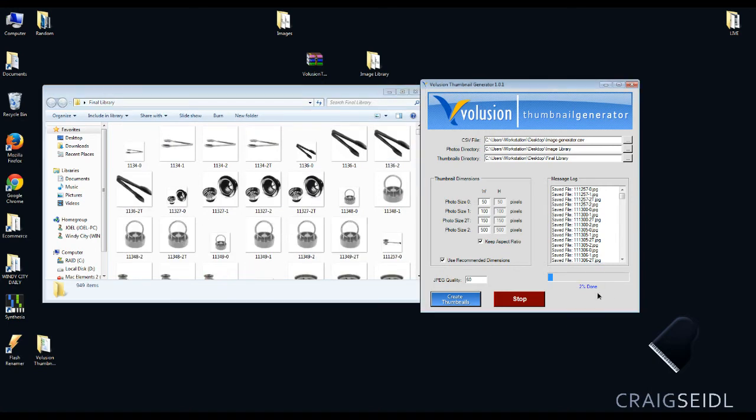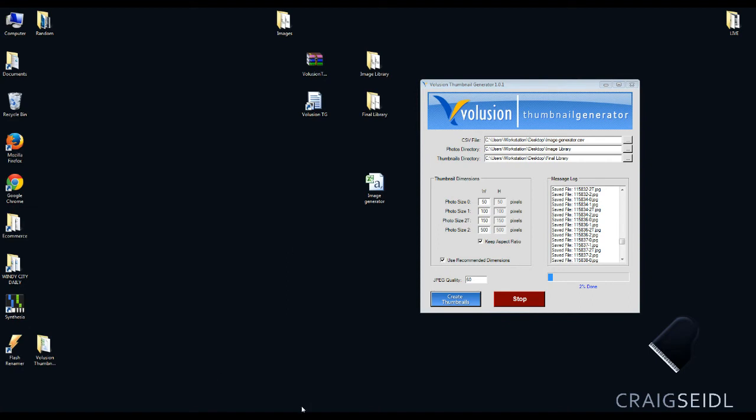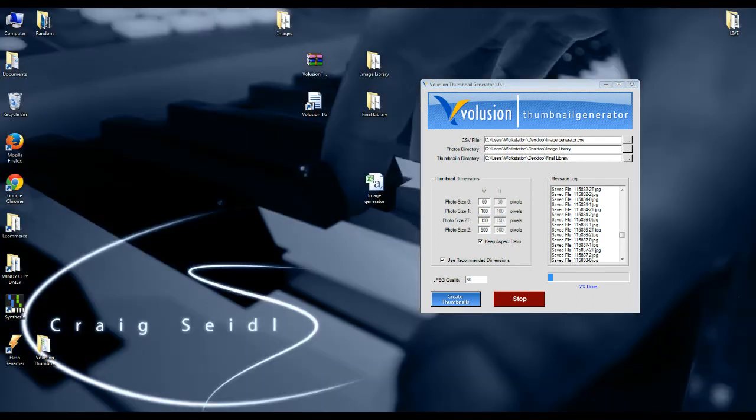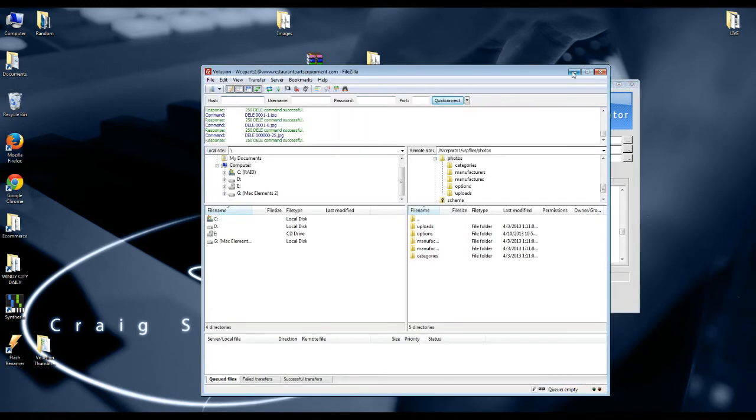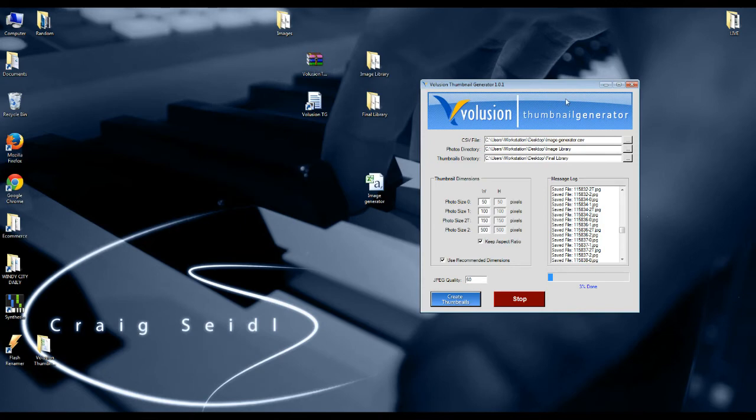It's nowhere near finished. It's at 100%. Well, okay, so let it go ahead and keep working. In the meantime, while this is working, I'm going to quickly show you how to use FileZilla to be able to upload your thumbnails to your website.